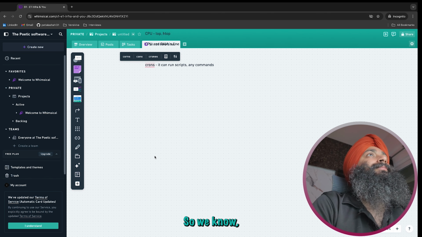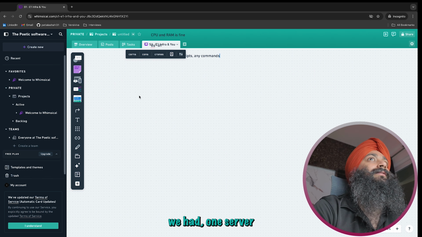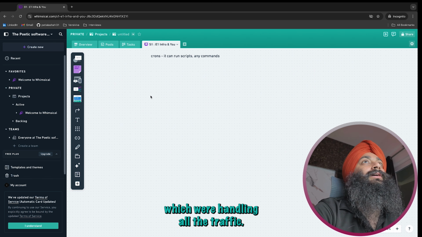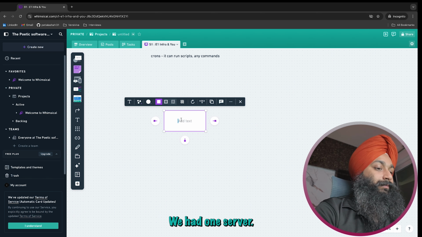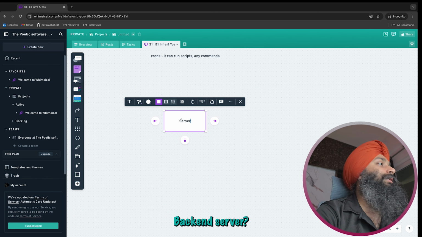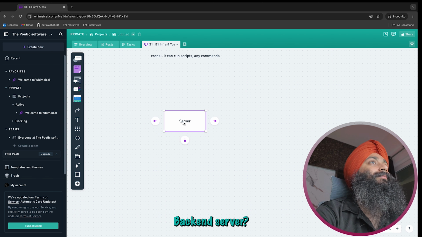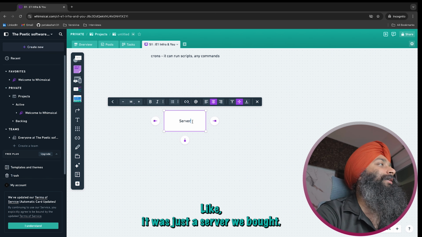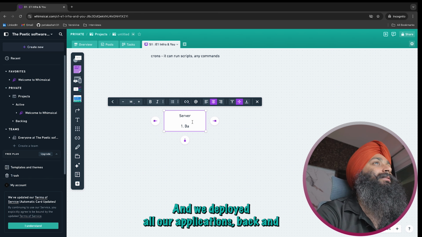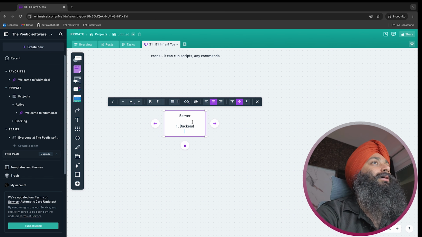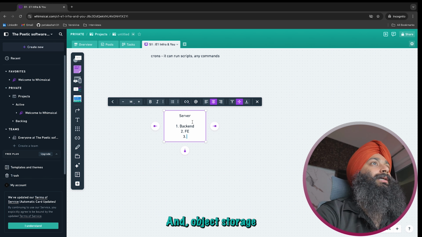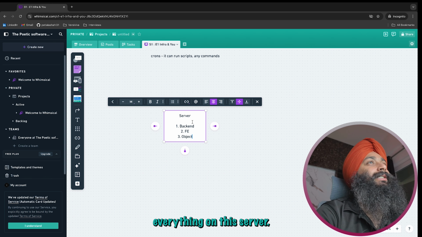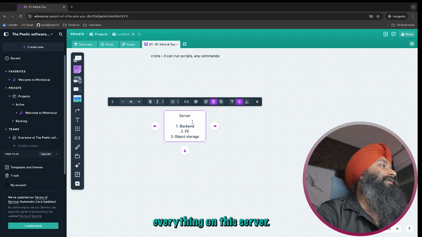So we had one server which was handling all the traffic. It was just a server we bought, and we deployed all our applications, backend, frontend, and our object storage, everything on this server.